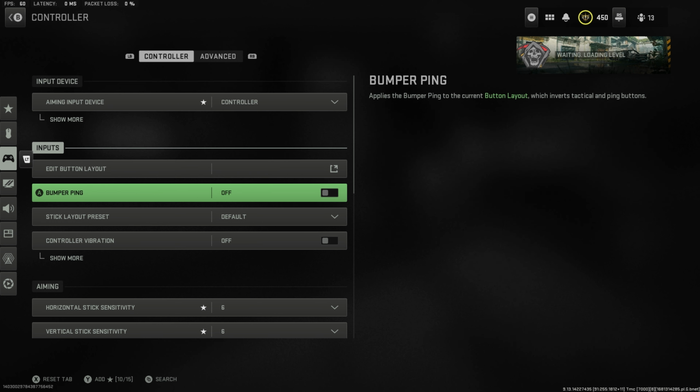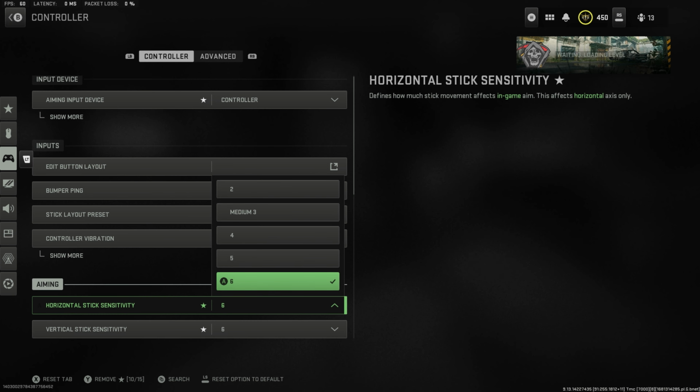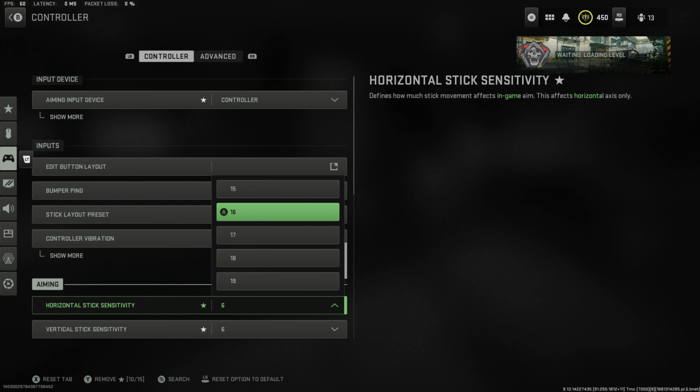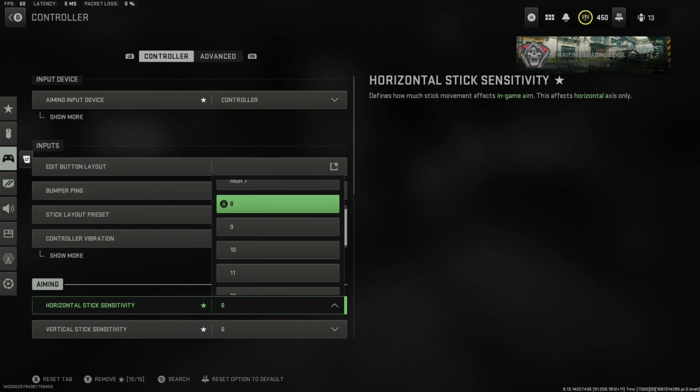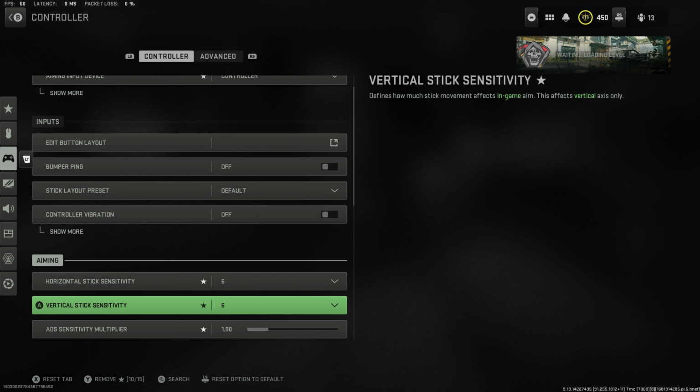So starting off, as you guys do know, I am a controller player. I hope you know that from my videos, and nobody here thought I was on mouse and keyboard. No, I am a controller player and I do rock the 6.6 sensitivity. Now, sensitivity, in my opinion, is one of the most important settings to talk about to start things off. I've seen so many people play on 20, play on maybe 5.5, just the whole range, man. I've seen it all, and I've played on so many different sensitivities, and I highly recommend running 6.6.